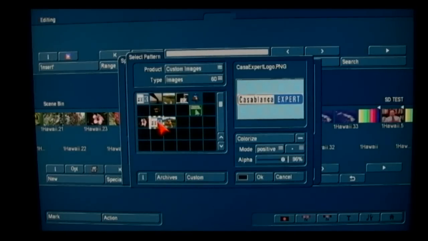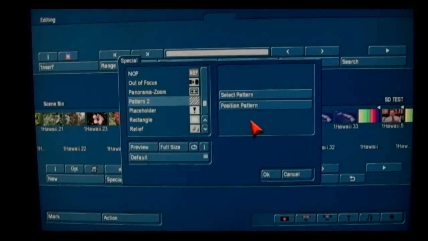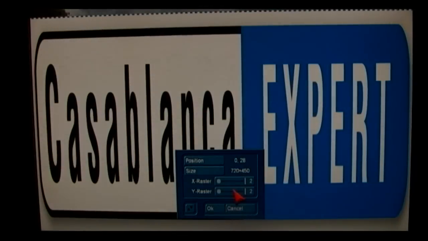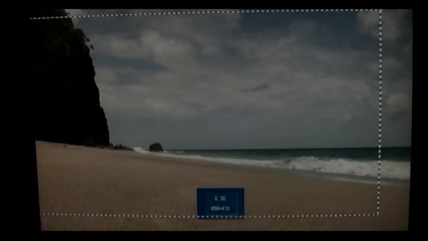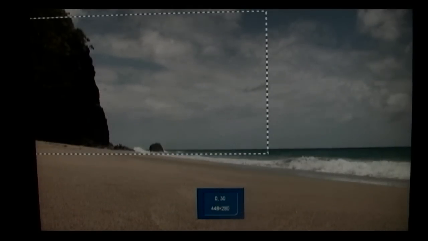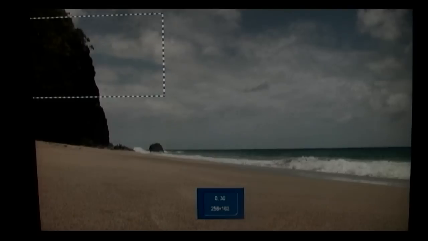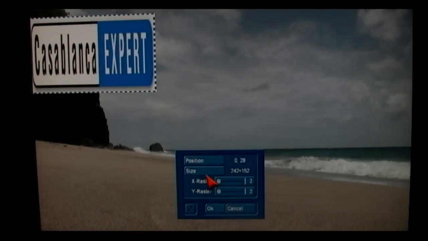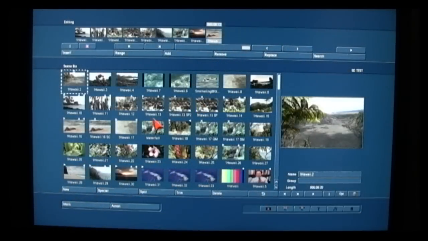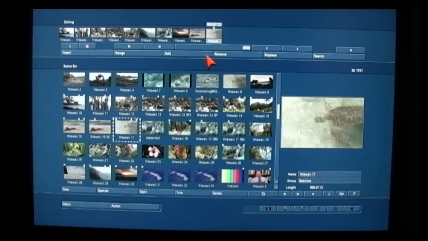And then there's the really cool feature, one of my favorites. I'm kind of giving you a heads up here. It's called Pattern 2, and that gives us the ability to import quality graphics like logos and images that our art director provides us or that you're able to create on the internet and bring that in and perfectly adjust that and set that up as an overlay on top of your video scenes.